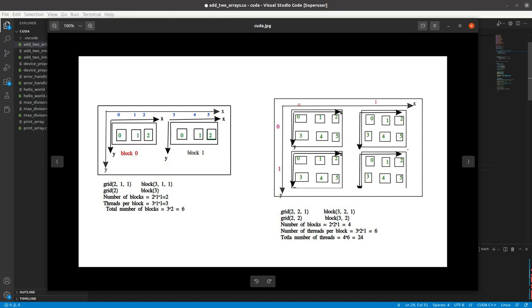Each thread has a local index, so we need to map these local indexes into the array indexes. In this case, for example, block 1 thread index 0 will access array index 3, thread index 1 will access array index 4, and index 2 will access array index 5, and so on.